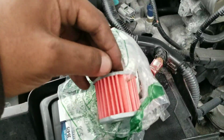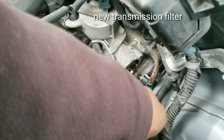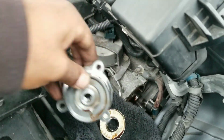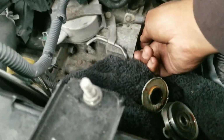This part already came off. Okay, no, this is the bottom part here. This already separated from this after just removing the cover here and the 10mm bolts that hold it in. The top part of the cover already came off. So now I'm going to grab the filter and see what it looks like.